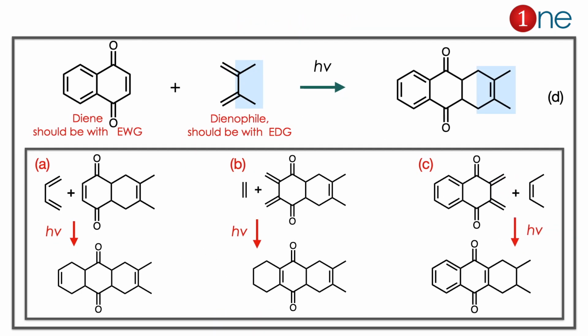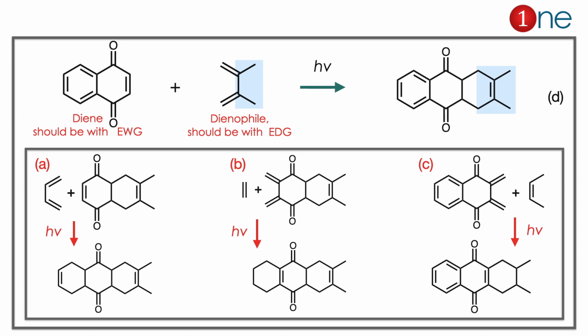The starting material is in the question. Identifying the starting material is easy because the Diels-Alder reaction, under light, is between a diene and a dienophile. The dienophile should contain an electron withdrawing group, and the diene should contain an electron donating group. So there is a reaction between an electron rich center and an electron poor center. The proper reactants will be cyclohexenone and the separated diene. They fuse to form the product D. One more thing: aromaticity is not established by the cycloaddition because you are forming a new bond, and only one double bond will be there. There is no conjugated double bond, so the benzene side is not at all possible there.